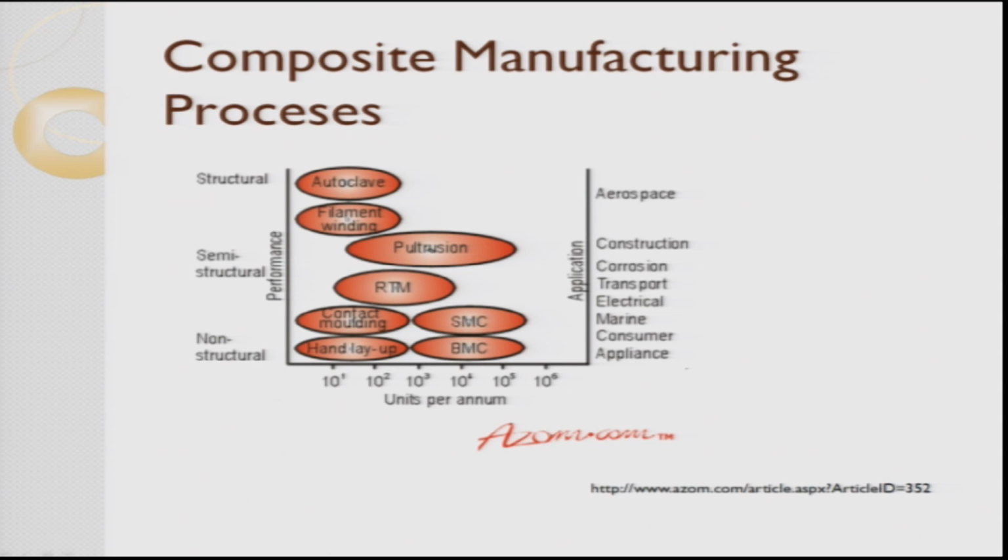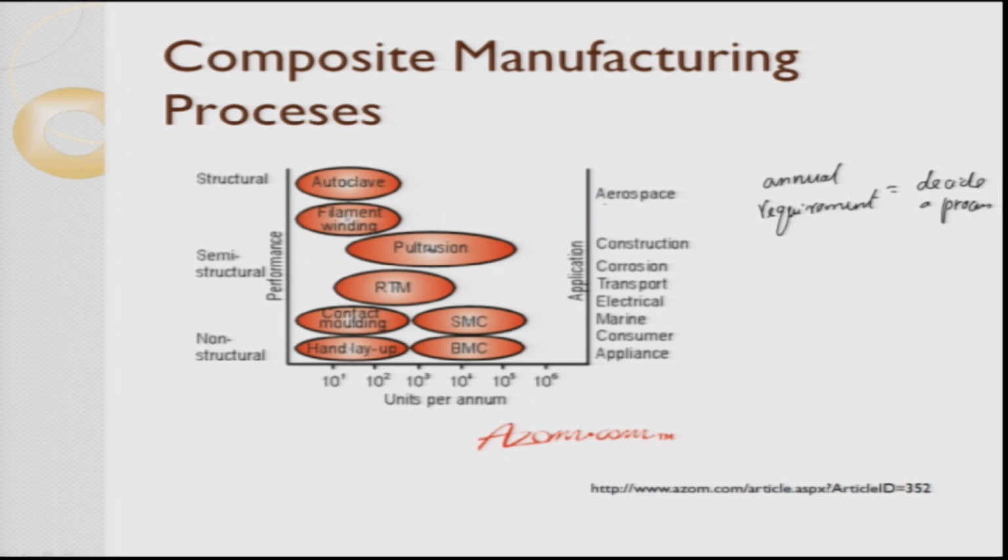When you have to decide the process, you should also keep in mind the annual requirement of a particular product, because this annual requirement will help you to decide a process. Why is this very important? Because the right process will give a high quality output, and the right process will also make my costing economical. So, first we have to understand what the product is, then what the annual requirement of the product will be.